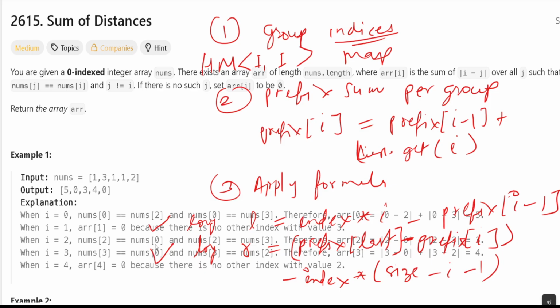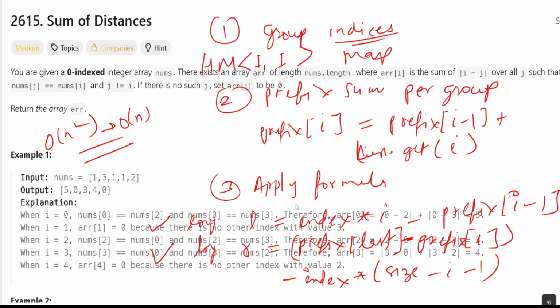Okay, very simple things you have to do. Now you will check that you have dropped the complexity, right? Because we have just converted it from O of n square to O of n, right? That's the difference between failing and passing, guys.